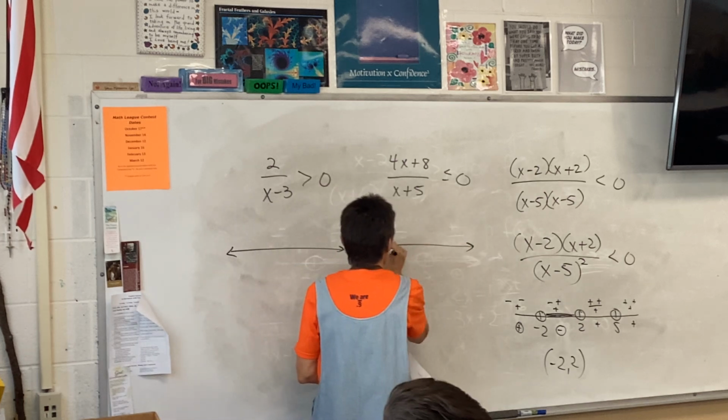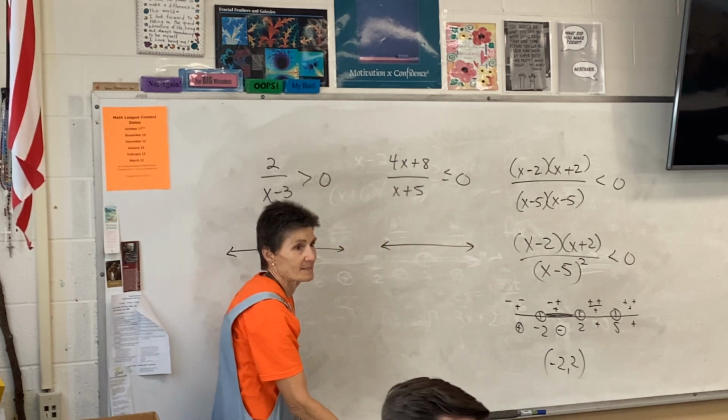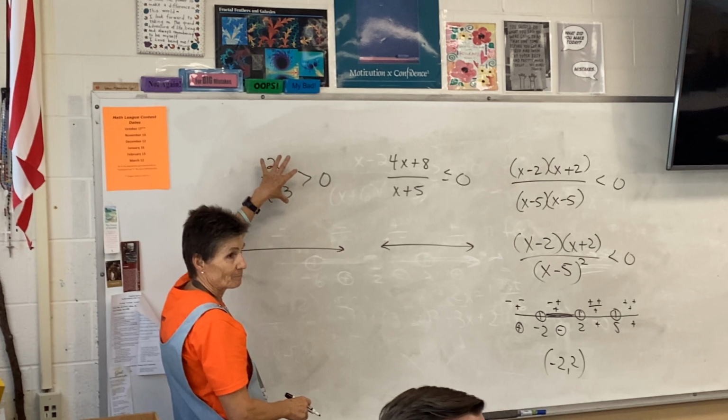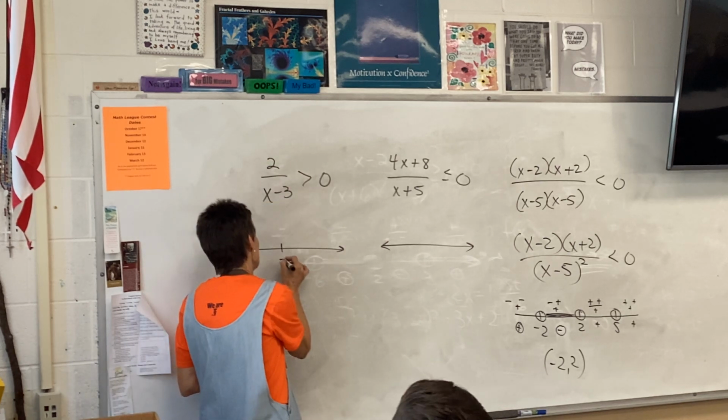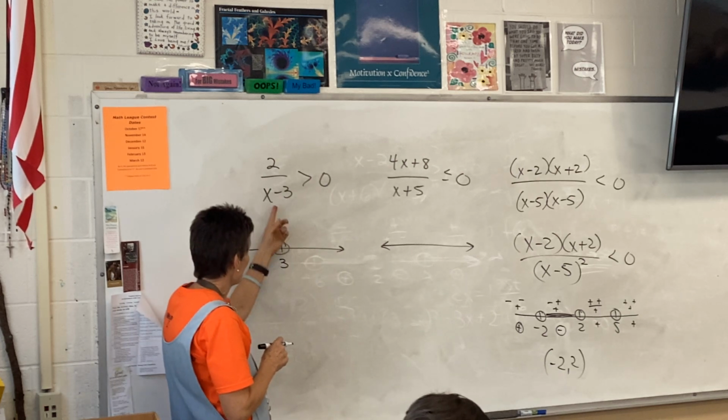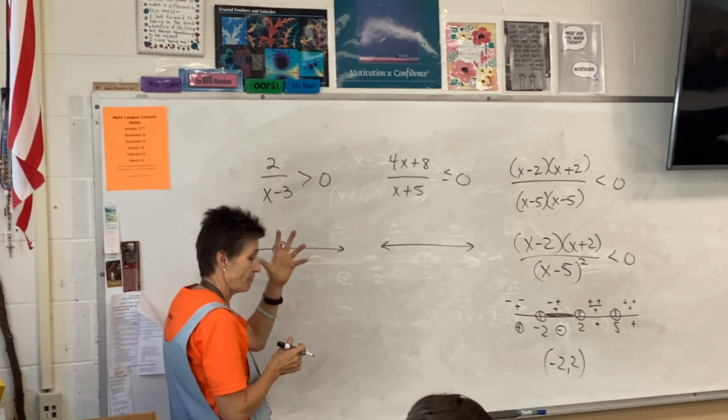And remember, zeros come from x's. So how many dots are going to be on the number line for this problem? One dot. And it'll be open regardless. I mean, in a problem it is, but also it's a denominator dot. Figure it out.